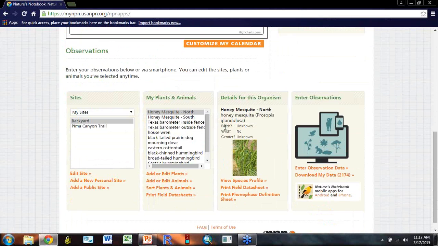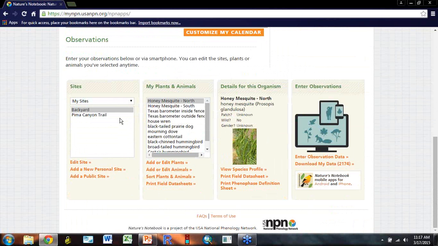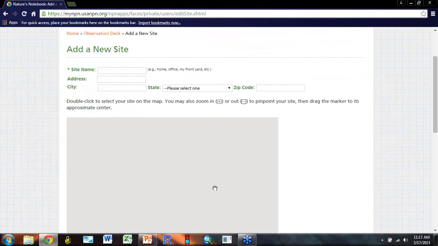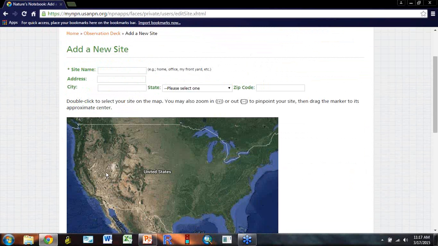So if you scroll further down, you can see your sites that you have set up. To start, we're going to add a new site right here, and it's going to load a map. You can either find your location on the map by scrolling around, zooming in or out, or if you know the direct address, you could type that in as well. So we're going to add one where I know the address.